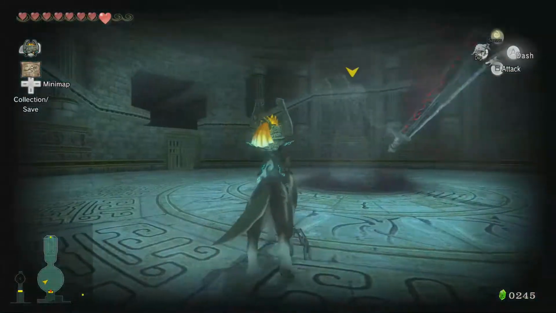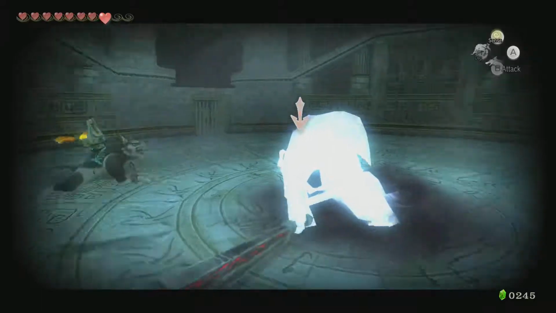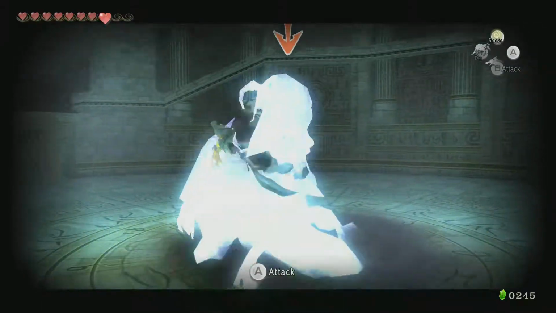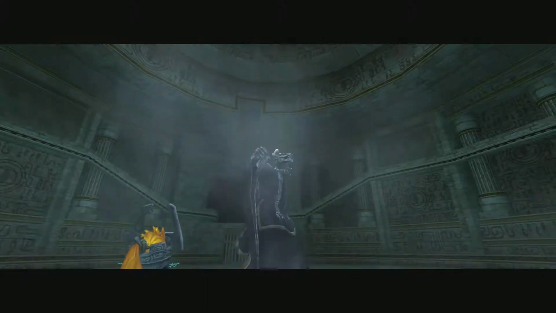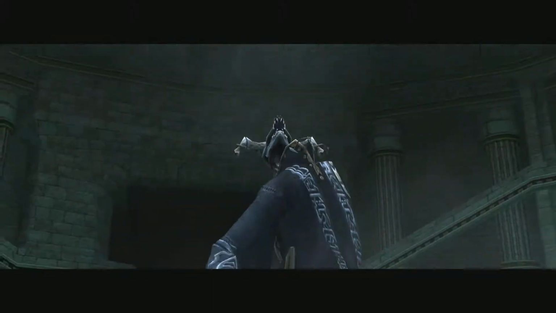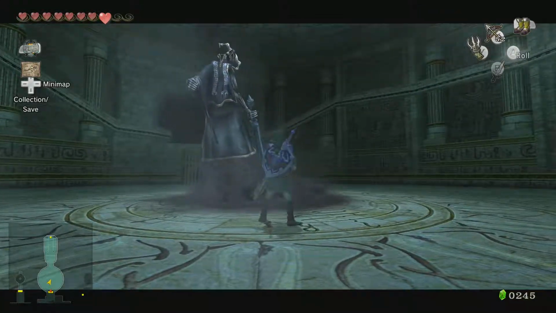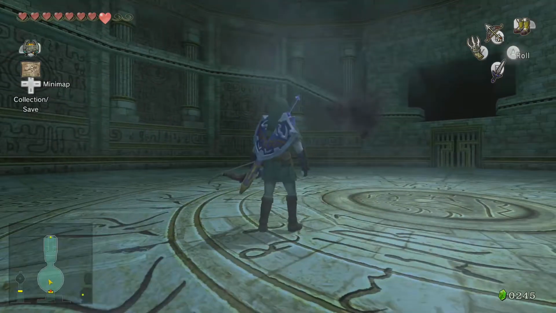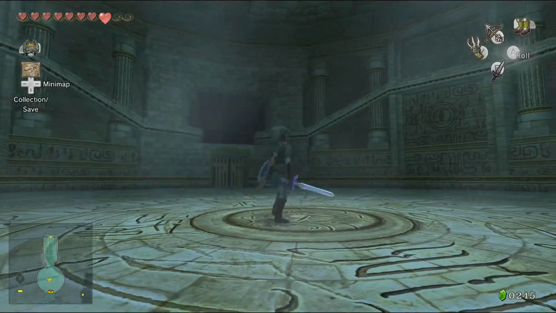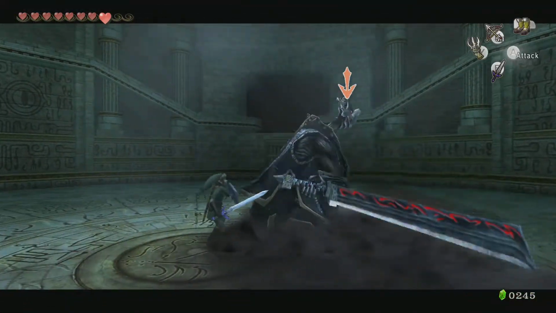Okay, I believe the first thing you want to do is go into wolf form, then use your senses to reveal this guy. And then when he goes visible, you want to go into your human form. And use your bow and arrow to take him out. And then when you do shoot him, get your sword ready.